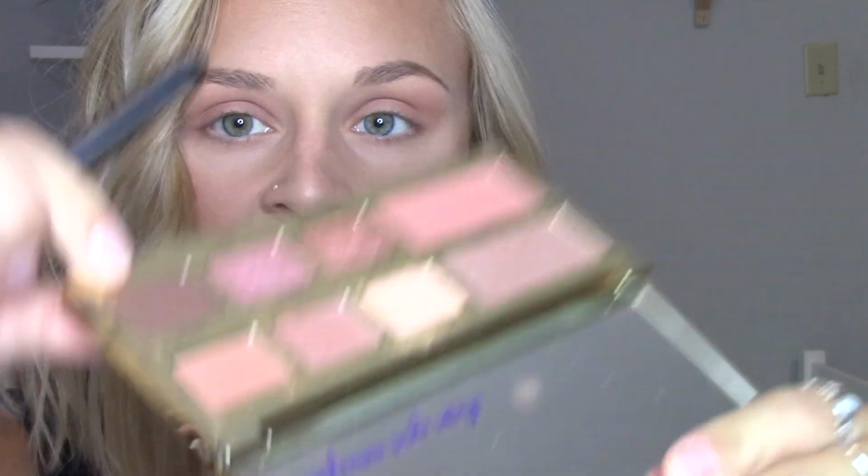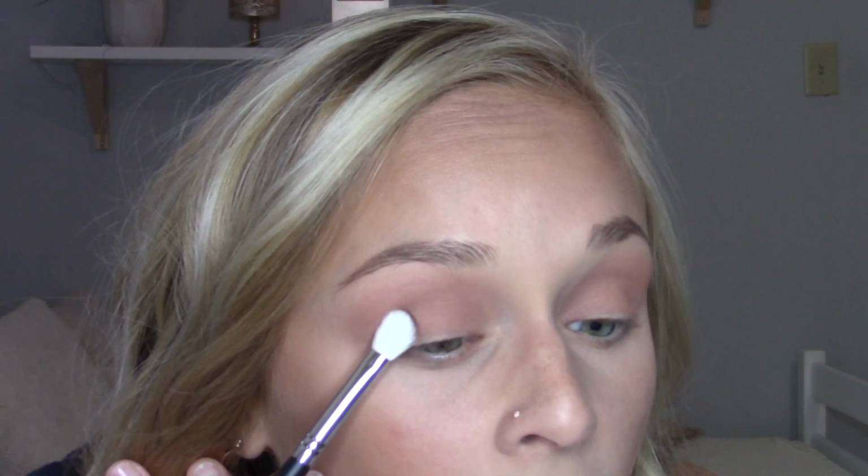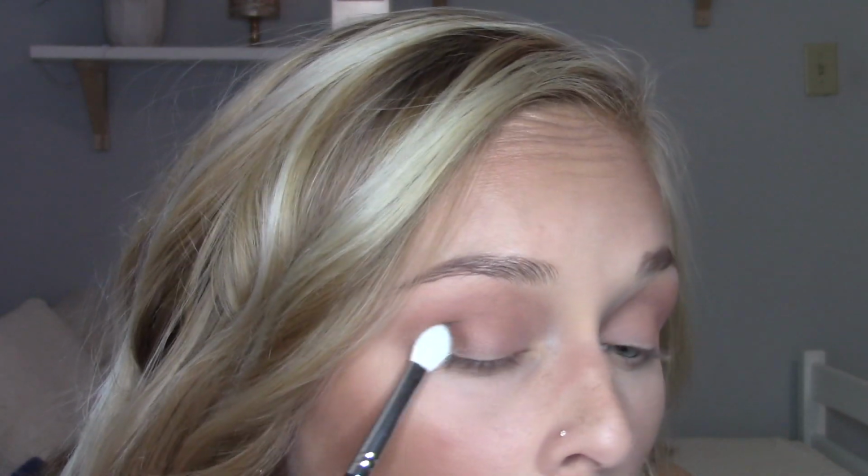The Reps color, and that's the deepest matte shade in the palette. Gonna go in a little bit with that and kind of pat it into the sides. Woo! Definitely lots of kickback. Okay, I mean, that's pretty though. I'm thoroughly impressed with the pigment and how it's not giving me fallout for all the kickback that I'm getting in the pan. I am surprised it's not getting all over my face.